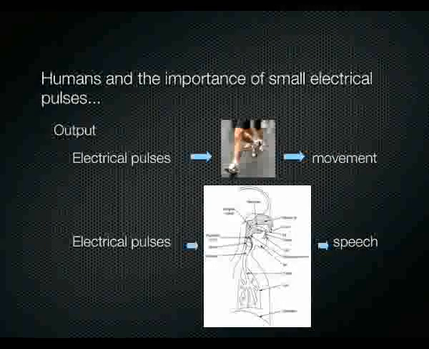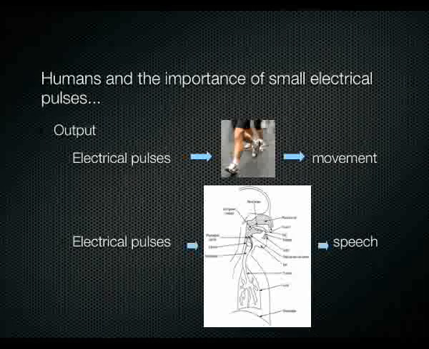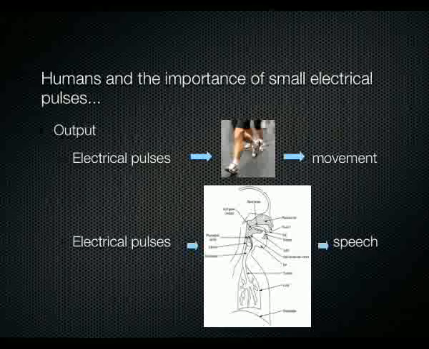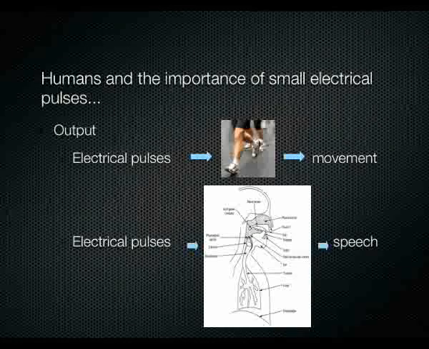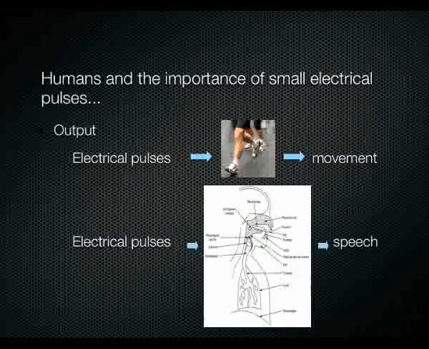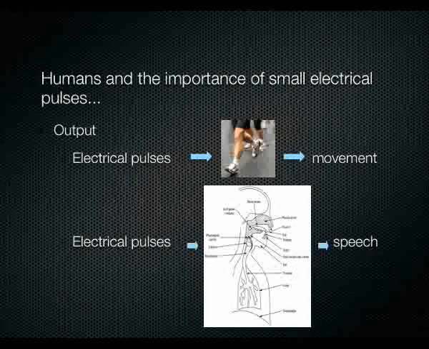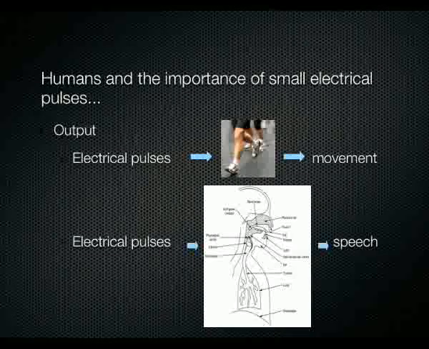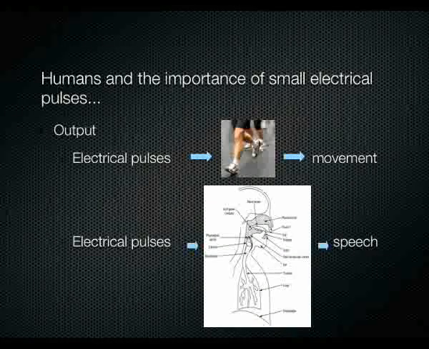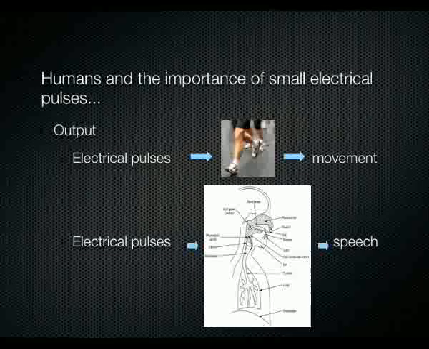When it comes to the output, that happens in exactly the same way. It is a series of electrical impulses that are then translated in some form to produce the output that we produce from our human body. So one of the most common forms of output is, of course, movement. We get a series of electrical pulses from the human brain with perfect timing that then triggers our muscles at the precise moment to allow us to walk, or to move our hands, or to play sports. It is the muscles that are interpreting or translating these electrical impulses into movement.